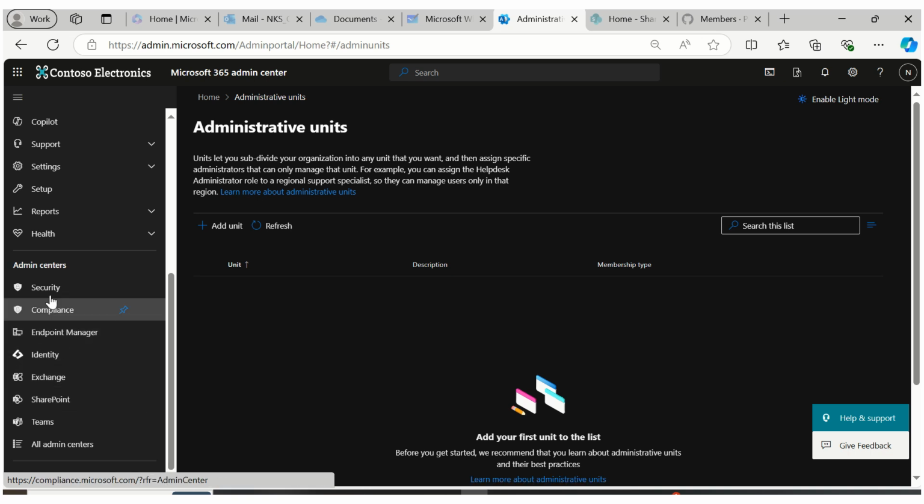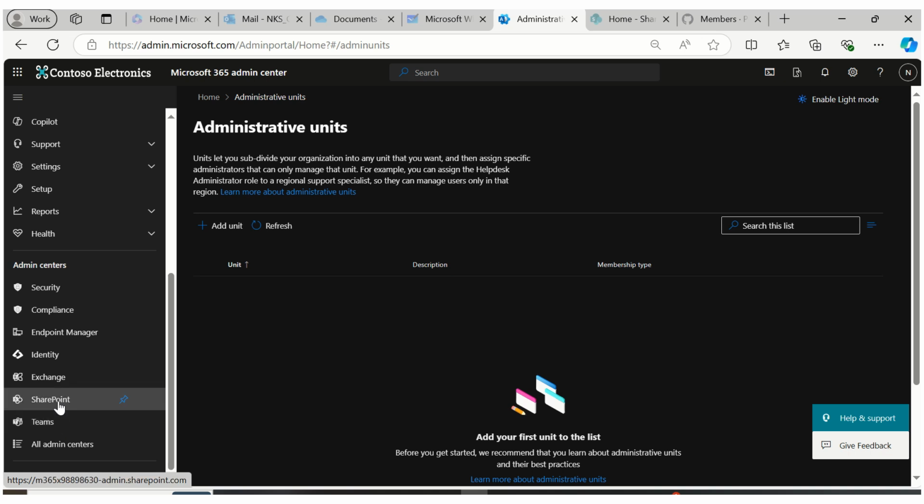So here I have security, compliance, endpoint manager, which is now Intune. We have identity, which was formerly Azure Active Directory, has now become Entra Admin Center. We have Exchange, which still remains Exchange Online Admin Center. We have SharePoint, which is SharePoint Admin Center, and Teams.